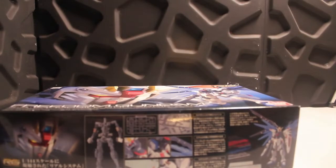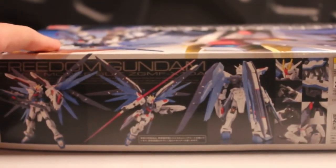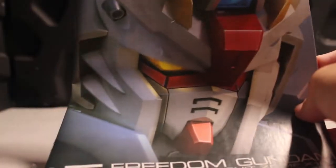Anyway, let's start unboxing. First, we got the side of the box. MS joint, yeah, Bluefin. Some cool ass poses, which, spoiler warning, it's barely gonna be able to do. More, and yeah, that's about it. Now, time to unbox. And all we have in here is the Freedom Gundam decals and the instruction manual. And here's the manual just in case you want to see it.